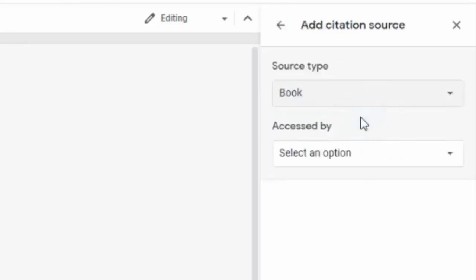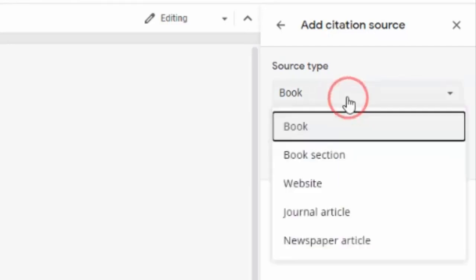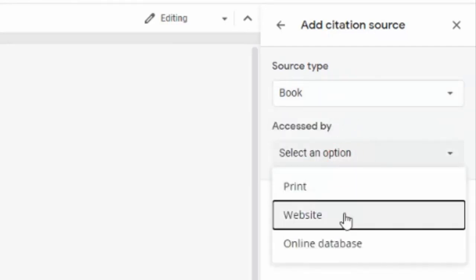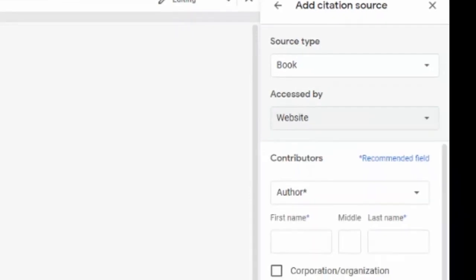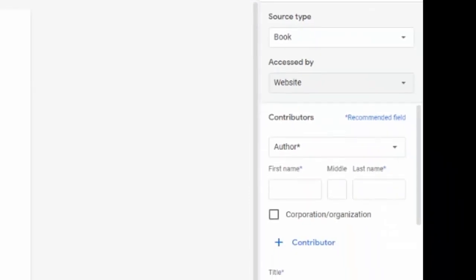So when we click on this, Google wants us to identify what type of source we are actually talking about here. Now, I have come across a couple of issues with choosing my source type. Let's say I choose a book source that I found on a website and I put in the information, it will sometimes not create the correct MLA citation that I needed.